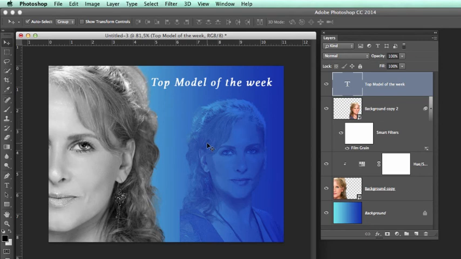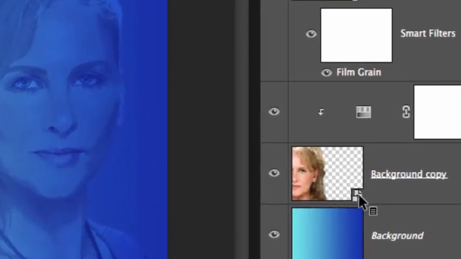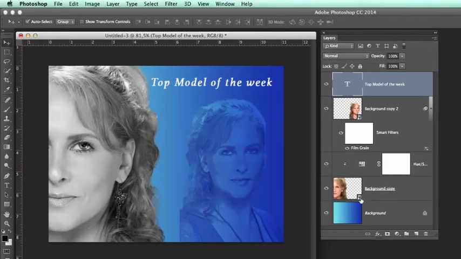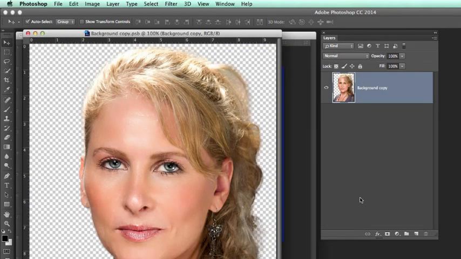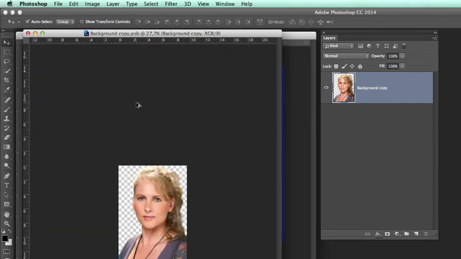By double-clicking on the smart object icon, it will in fact open up the smart object. You will notice now that a PSB file is now available to us. The PSB file is the contents of the smart object. I have another model that I wish to replace it with.